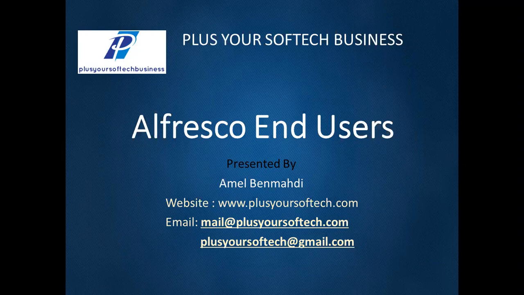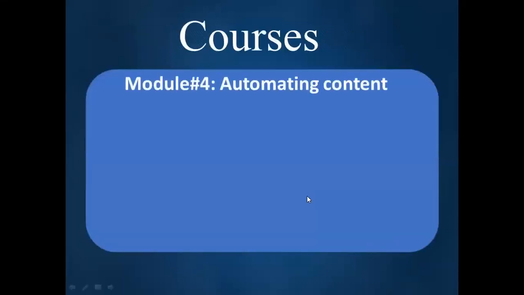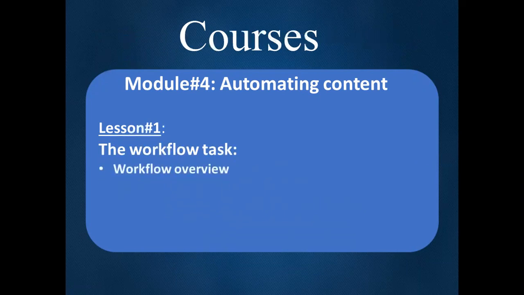In this tutorial, today I will share with you the first lesson of the fourth module called Automating Content, in the Alfresco End User section. This lesson will cover a topic called the workflow task. During this topic, we will see a workflow overview and how we can start a workflow.